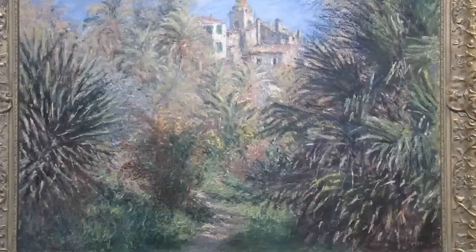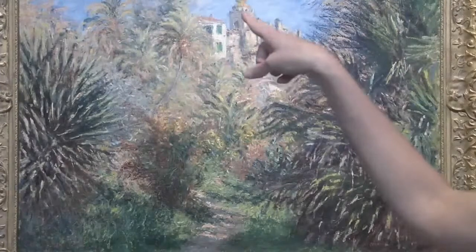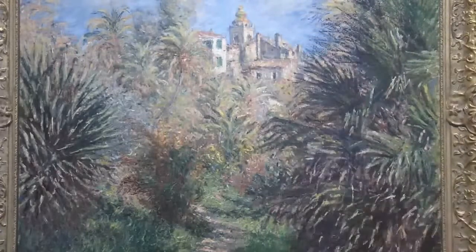I'm noticing Mr. Long says it looks like a villa in Italy. Okay, maybe a villa means a big house. So you're noticing these kind of houses up here. We also have this one at the top, if my camera will move, with what's called a spire, which is a point on top of a building. Okay, so we have a lot of buildings.